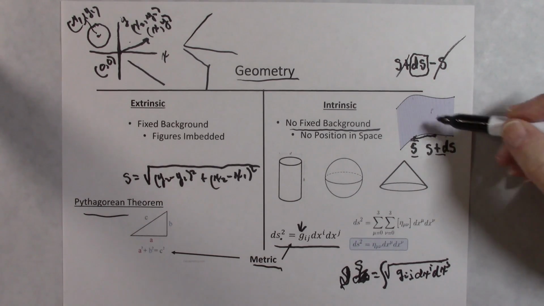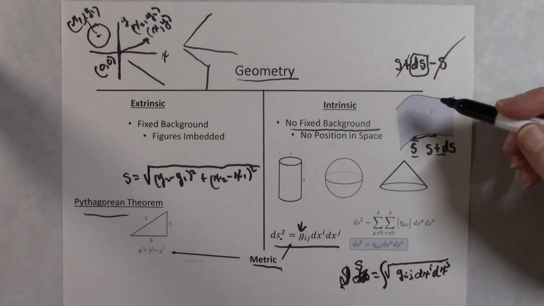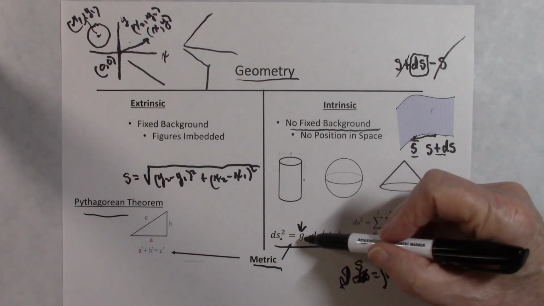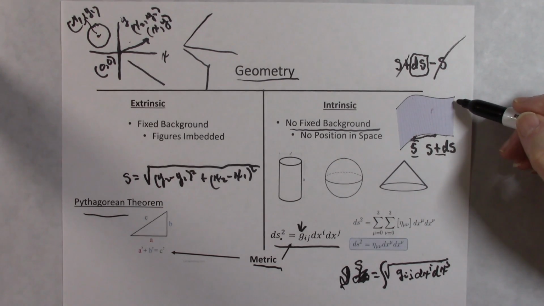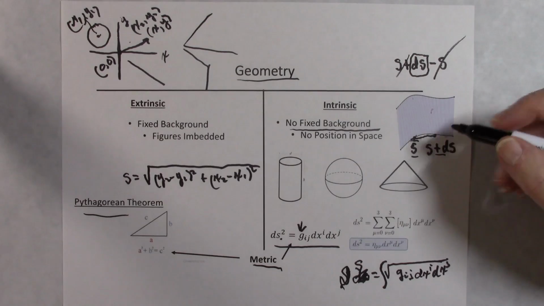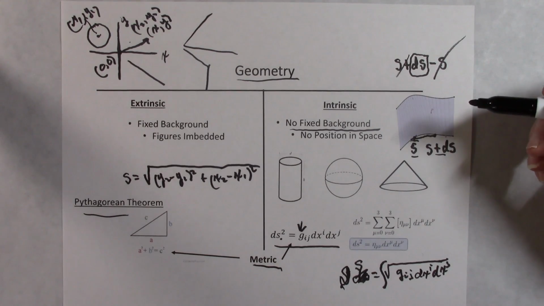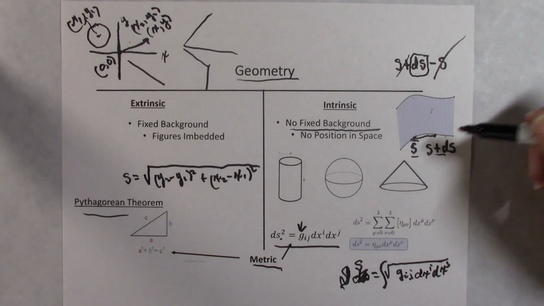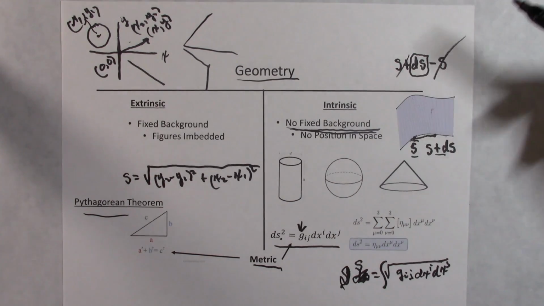Now, they call these lines in intrinsic geometry geodesic lines. It's the same thing as saying that the curvature of the line is entirely due to the curvature of the space that's being defined by this thing here. And if that's the case, then the line is comparable to a straight line, or it's a geodesic line. And if it has curvature of its own, if it curves independently of the curvature of the space, then it's not a geodesic. That's how intrinsic geometries are defined. The metric defines not only a distance along a curve, but it also defines the geometry of the space. There is no fixed background.